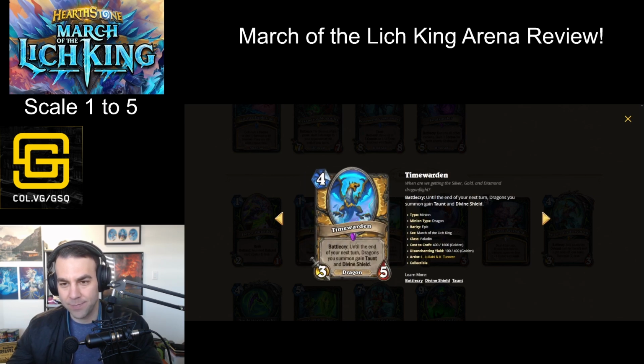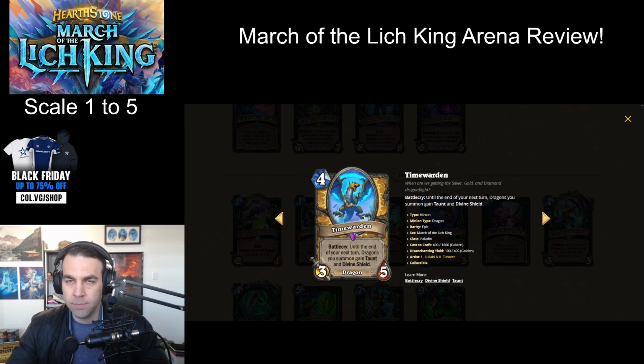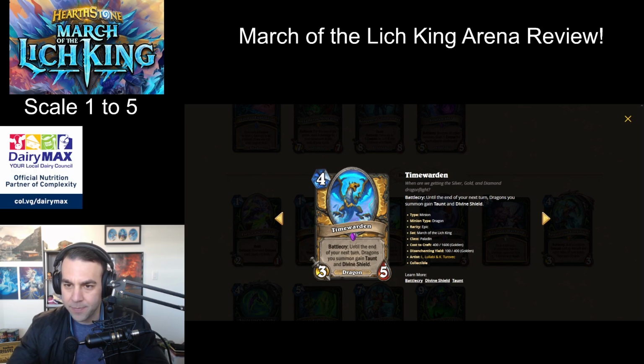All right. Sorry, being a little weird. Time Warden. 4 mana 3/5 dragon. Battlecry. Until the end of your next turn, dragons you summon gain Taunt and Divine Shield. Oh, until the end of your next turn. So this doesn't have to be on the board. Once you play it, then the next turn, if you play any dragons, it gets Taunt and Divine Shield. Okay, that's kind of interesting.